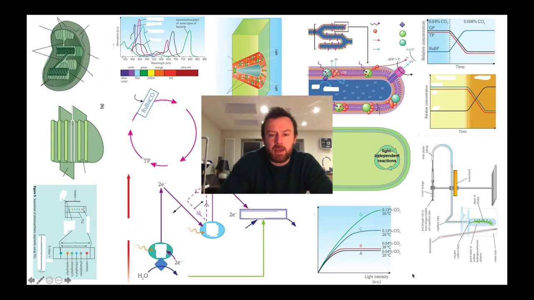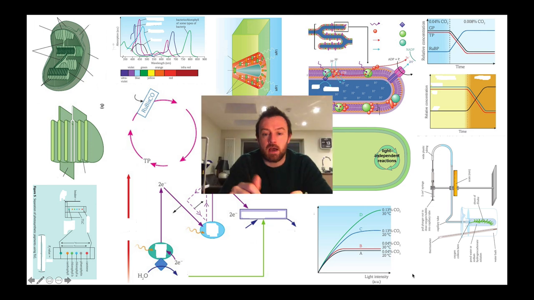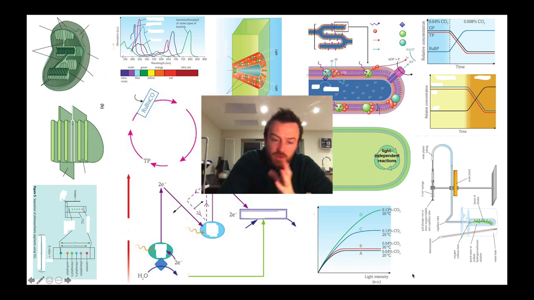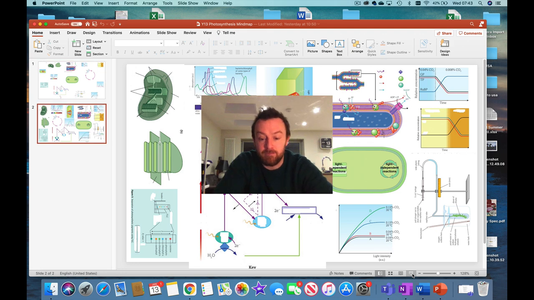What you could do is take a picture of this image right here. Again, I'll disappear for a second. And then you can cut these out and stick them around your exercise book to make an A3 mind map using these images. Okay, let's get into the mind map without further delay.